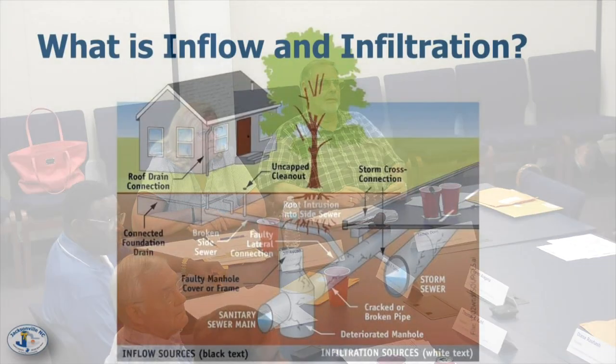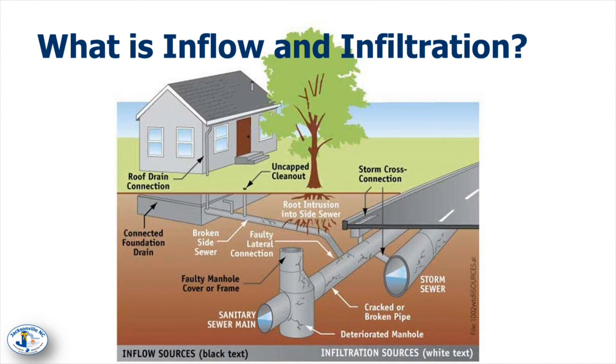You come back to the first one on there. My tap into the pipe was not working right, and they came in and fixed that section of the pipe because it was right at the tap. And they put a clean out in. Storm cross connection. Stormwater. Is there a pipe that goes between those two? What is that connection?